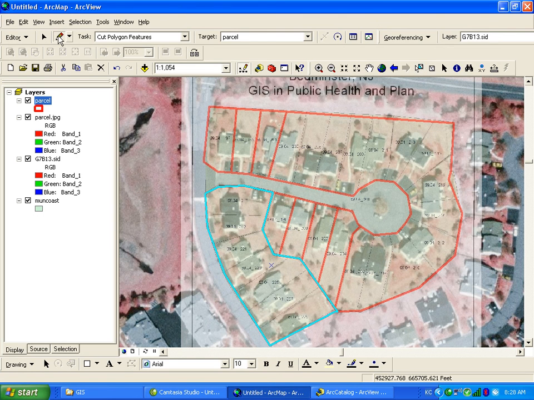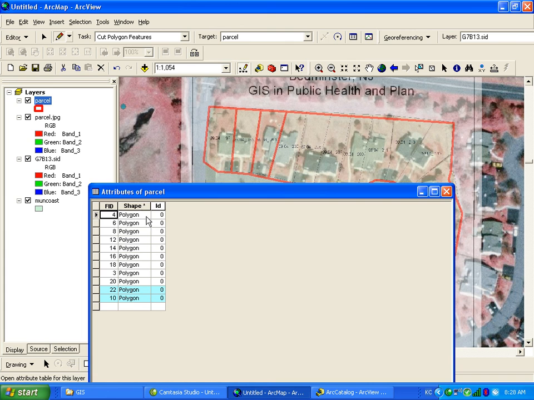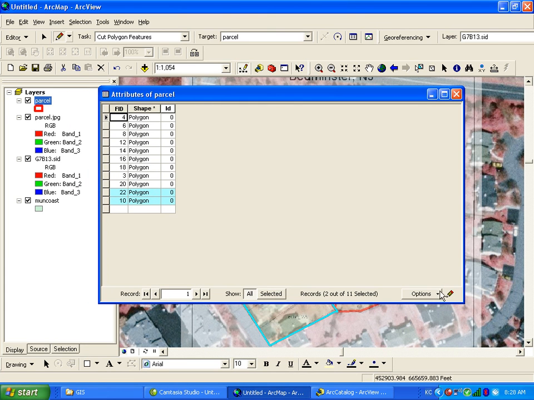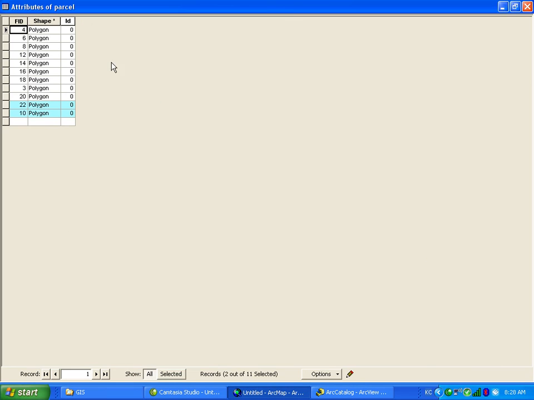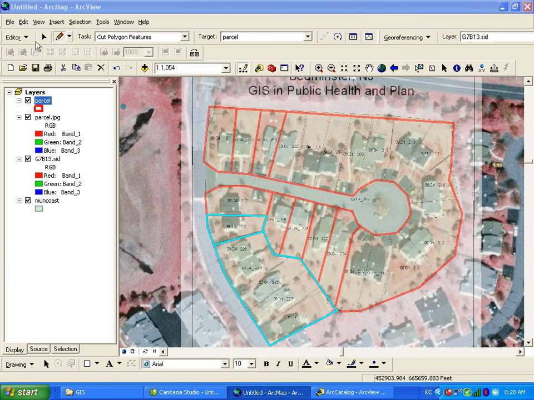Now we learn how to put the block and lot number. So for example, I'm not going to finish all. Open attribute table. I need to create the block and lot number, but add field is not working. So how could you do it? You need to save edits and stop editing. And then go to attribute table, go to options, add field, block.